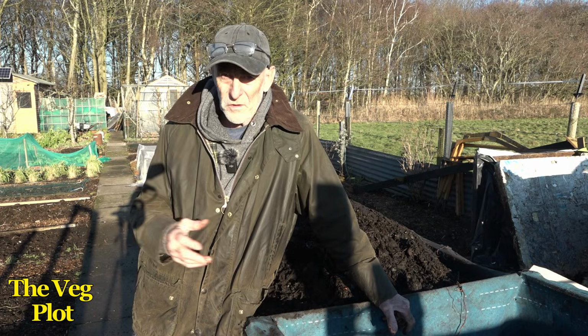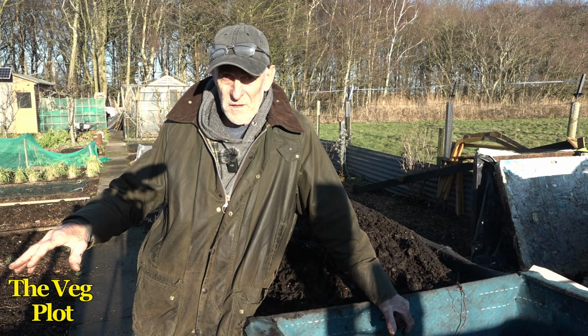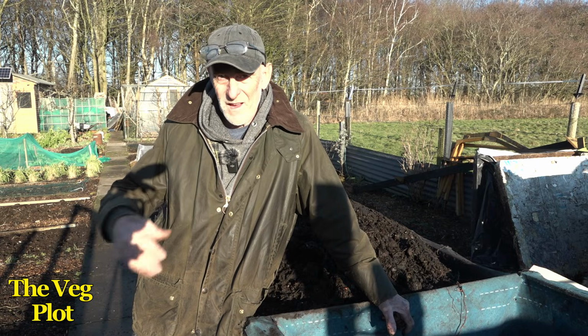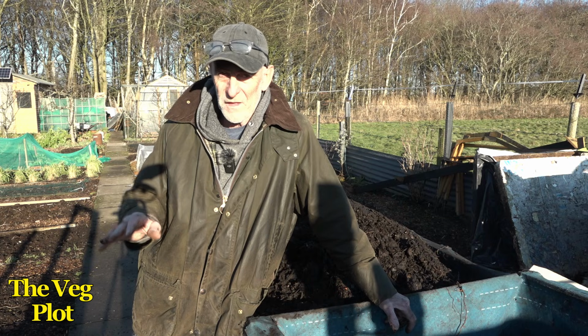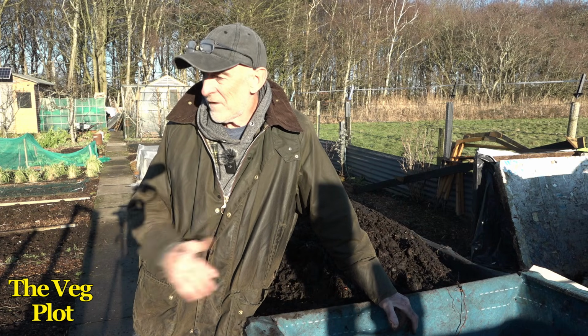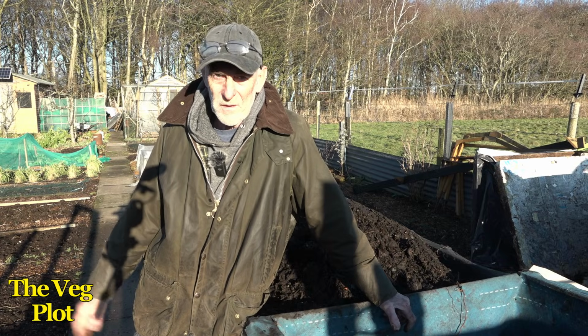I'll possibly also be using a handful of this compost when I put transplants into the ground: a little tiny hole, put the compost in, put the plant in, cover it back over. I'll be doing things like that this year instead of trying to get 2, 3, 4 inches of compost on every bed. I don't need to do that anymore now.